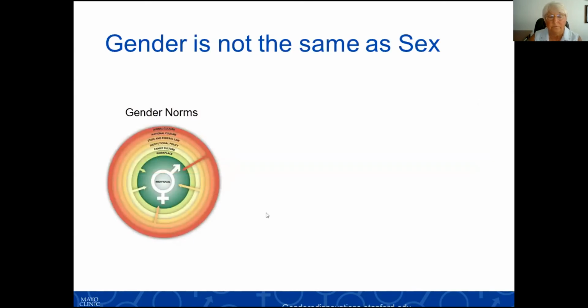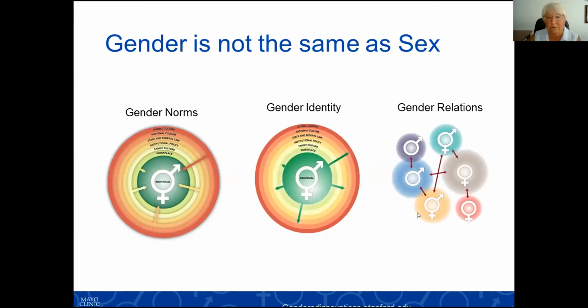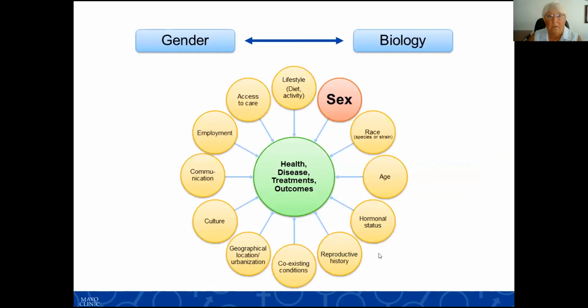Now, gender has usually been considered as divided into three realms: gender norms, which are concepts that influence the individual; gender identity, how a person identifies with the environment and the world and the culture; and then gender relations, how we interact with each other. Now, there have been several attempts to measure gender scales. And I will propose that it doesn't really bring much value to apply a gender scale to understand the mechanisms or interventions that may be necessary to either improve health or treatment or outcomes.